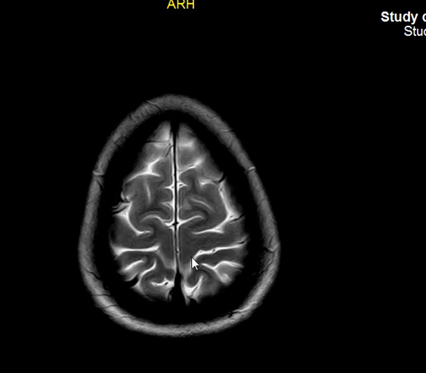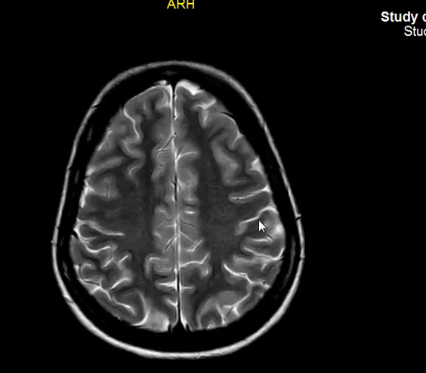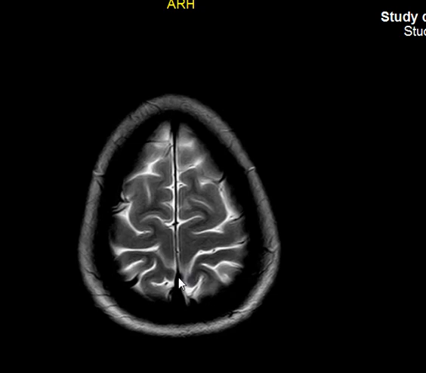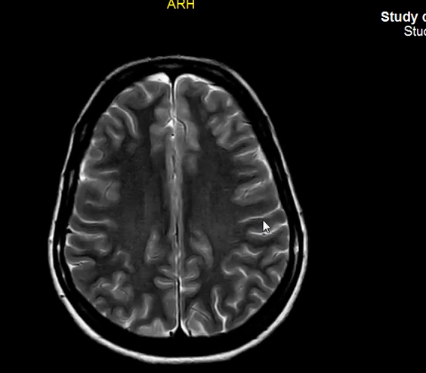Where you can see this one reaching the midline. The rest are not reaching. So the only one that reaches the midline is the central sulcus. Okay? So, everything anterior to it is frontal. Posterior to it is parietal. Okay? Again, you can see this is the one that reaches the midline. Again, you have here the one that reaches the midline. Everything anterior to it is frontal.